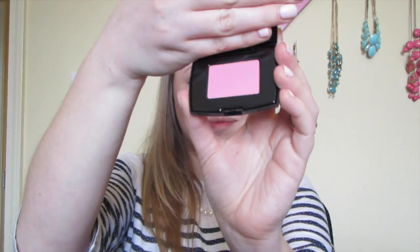Okay, and then the last thing I use is blush, and I have been using the Lancome blush, and it is the Blush Subtil, Delicate Oil-Free Powder Blush. And it is the color 361 Cosmopolitan Pink, so it's this bright pink, and I'll open it and show you. It's kind of hard to open. But it is this beautiful bright pink, and I love it. Pink is my favorite color.